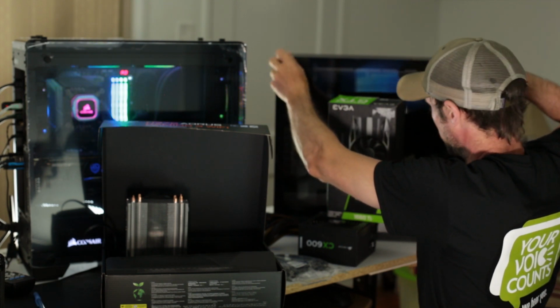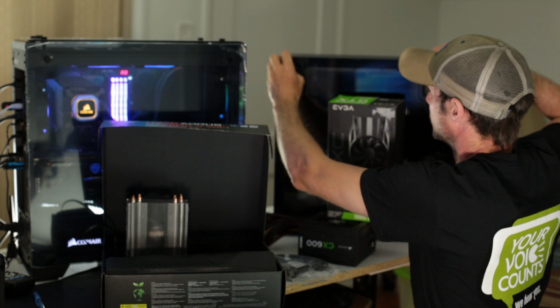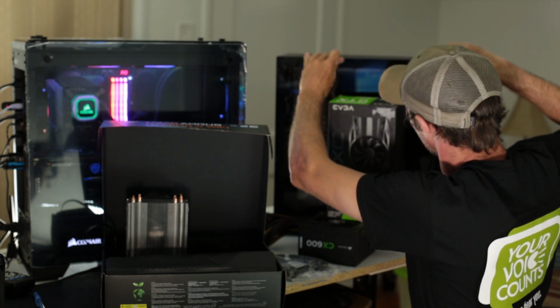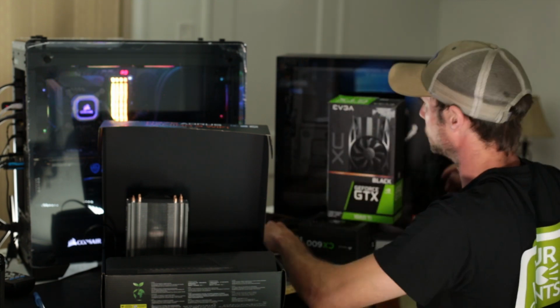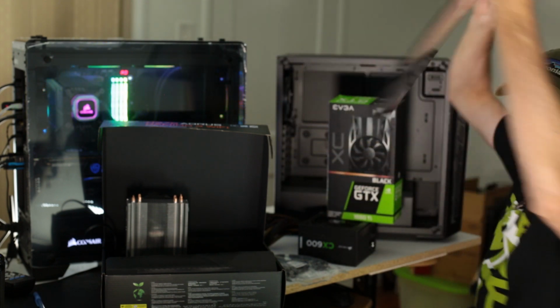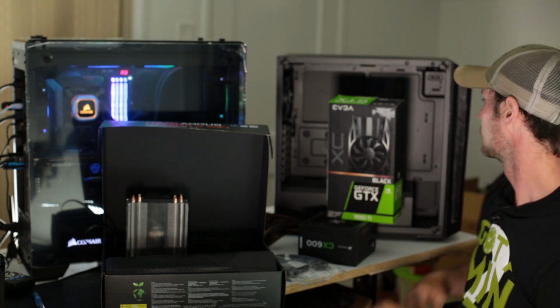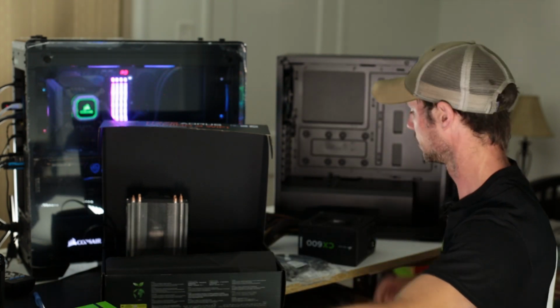We take the four screws out and get this glass piece off. It's just the two screws on this case. You bend it and it pops right up. So there we go. We'll lay that on the ground here on the box and get this stuff out of the way for now.